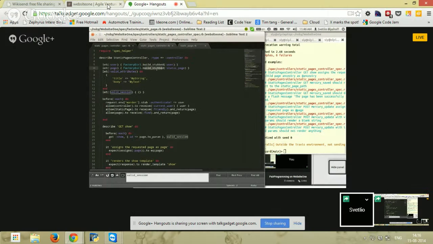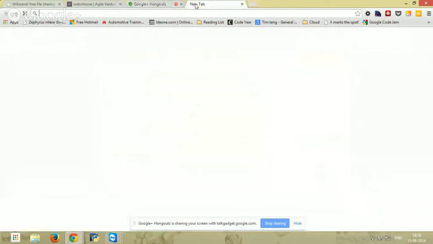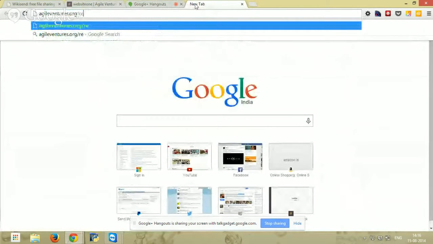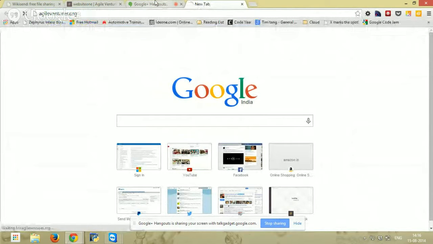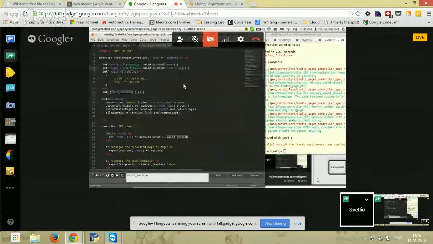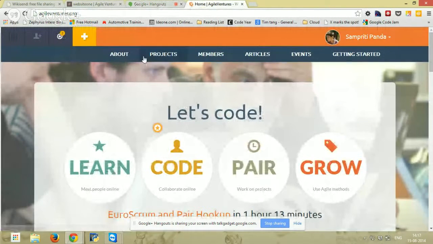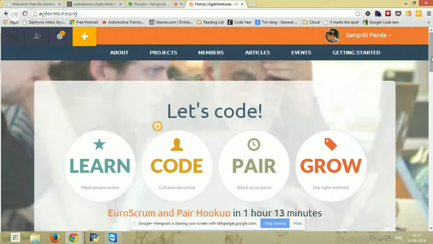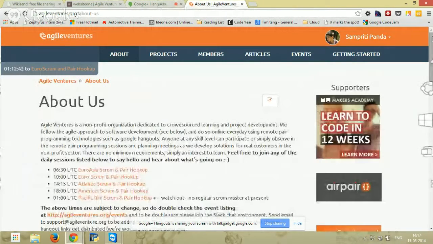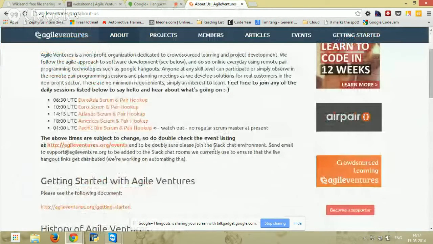So just to let you know, the static pages functionality which was built has multiple spanning paths. Let's say we have an ancestry and a children relation. For example, I'll post you this link on the Agile Ventures main page. It's a static page with multiple ancestries. For that I have to set up a particular route system, and every time you go to a route, it checks the database for that route and matches it up. The problem is that it requires access to the database. In most of the static pages model specs, to use the ancestry features and test them, you'll need to create the database record instead of just building it for it to work.